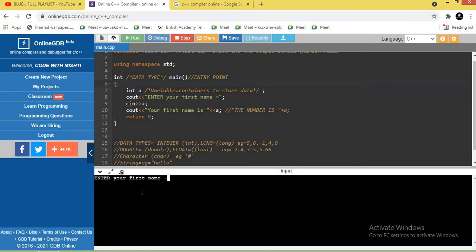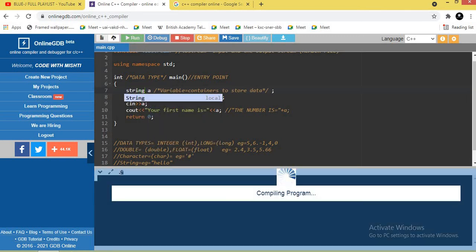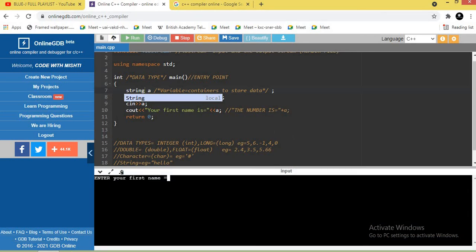So if I write Mishti, it is saying that your first name is 0 because it only accepts numbers. So I will have to use string for it. Okay, so as you can see, if I again write Mishti, your first name is Mishti, it's accepting it.